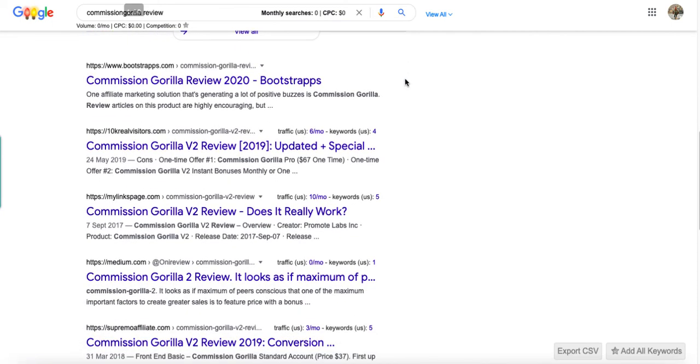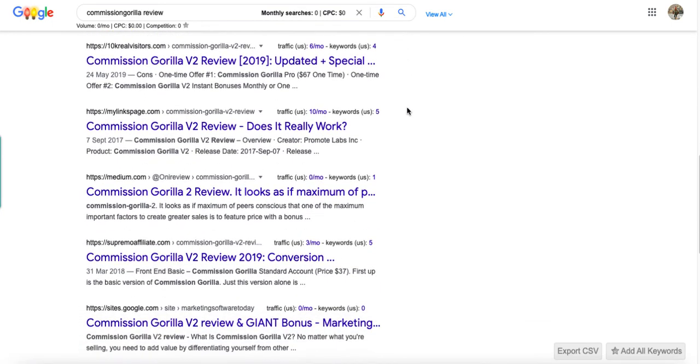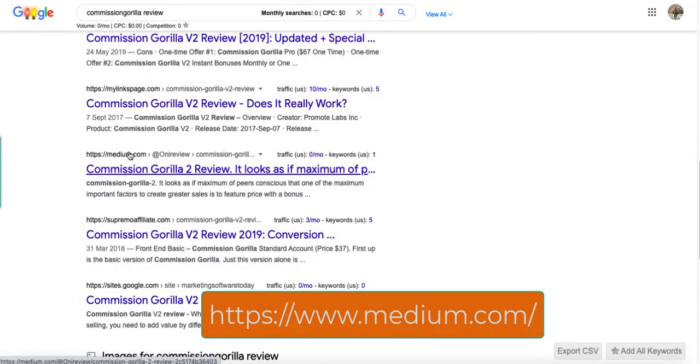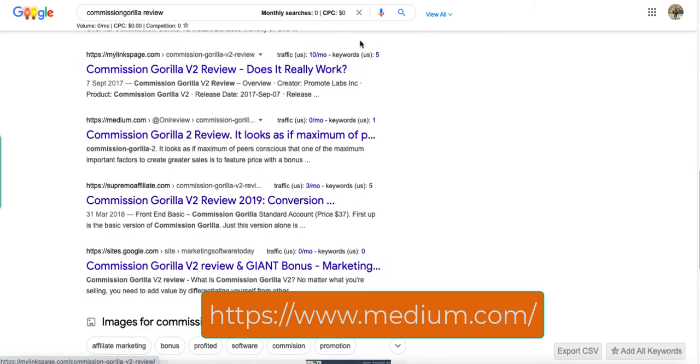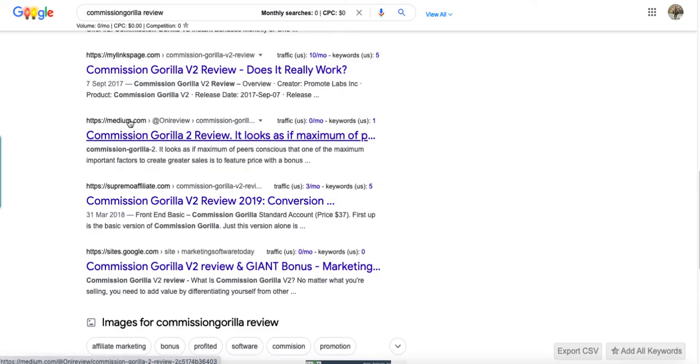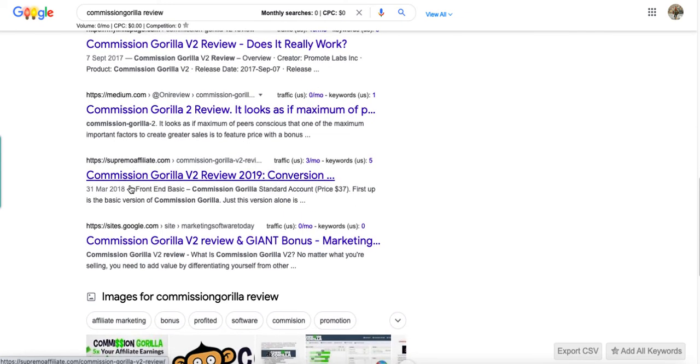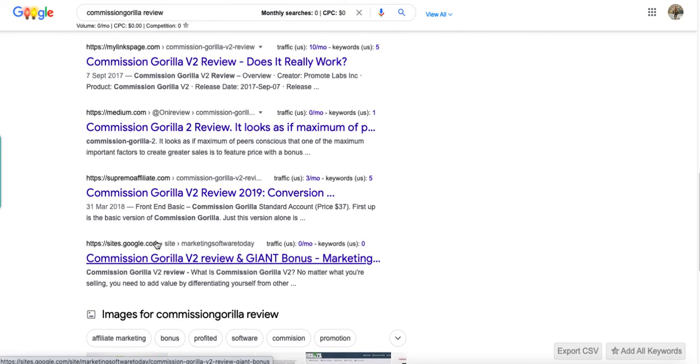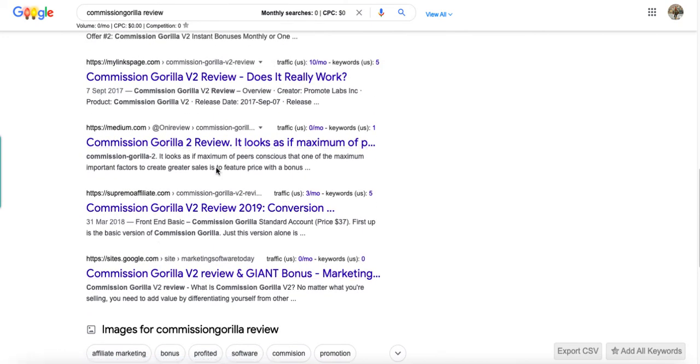Now one of the really good ones is something called Medium. Now Medium is completely for free. I'll leave a link to Medium below, and you can see here two of the actual sites that I can see are ranking on page 1 are free. So you have Medium and you have Sites at Google. Now again, sites.google.com is completely for free, and what these two folks have done is they have actually put reviews onto their websites in these platforms.